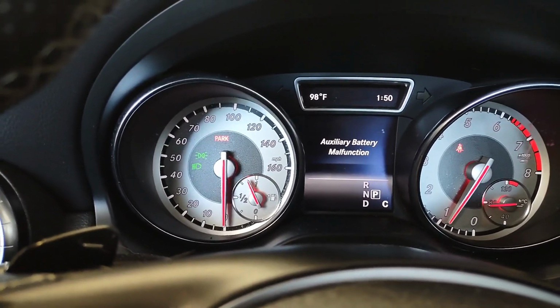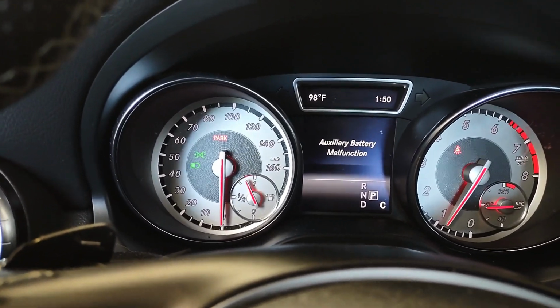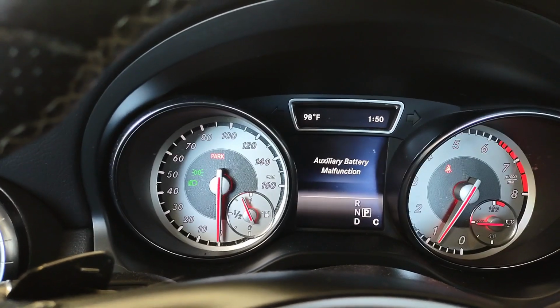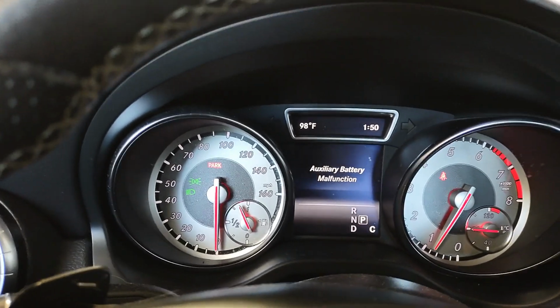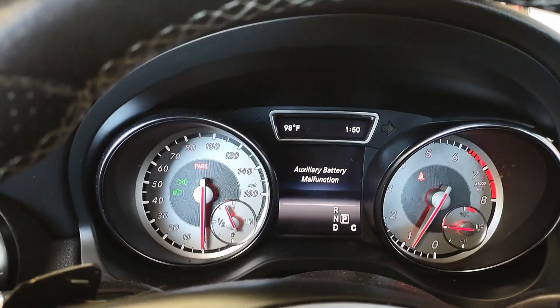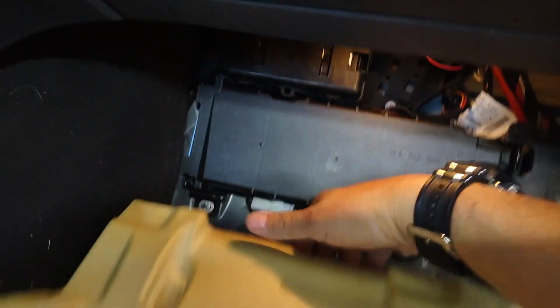If you're getting this notice on your Mercedes about your auxiliary battery malfunction, you need to replace a small battery that is located on the passenger side of the floor section of the car. Now to access the battery, you have to just pull the floor carpeting down, and then here's where the battery goes.